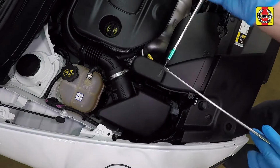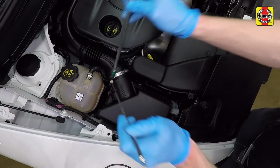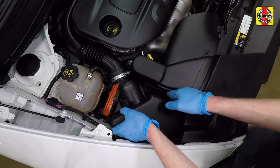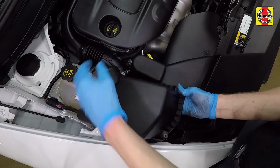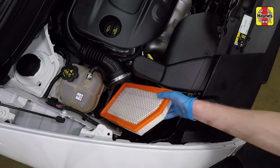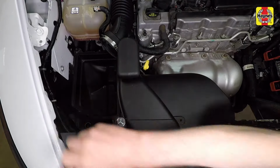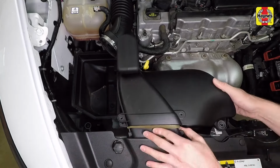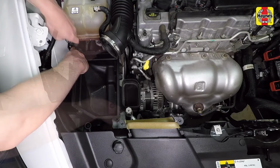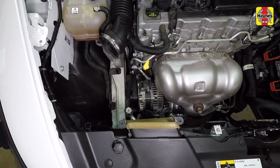Use a magnet or needle nose pliers to remove the mounting screws from the top cover. Slide the cover toward the front of the vehicle, then lift the cover up and out. Remove the filter from the housing. Remove the air inlet cover duct fasteners and duct. Remove the air filter housing fasteners, then pull the housing off of the grommets and remove the housing.